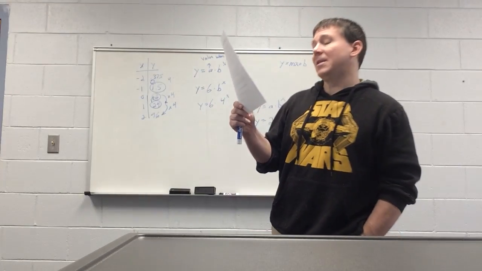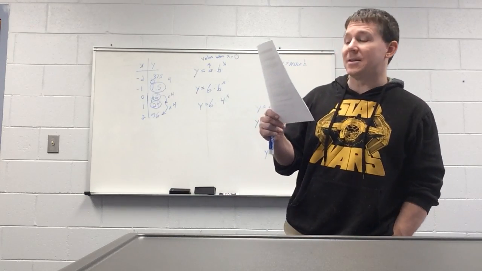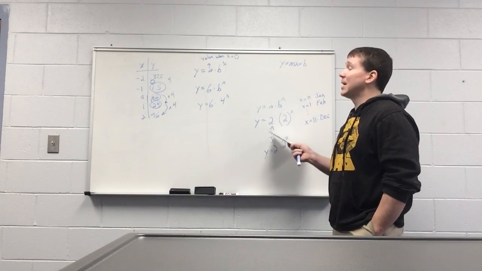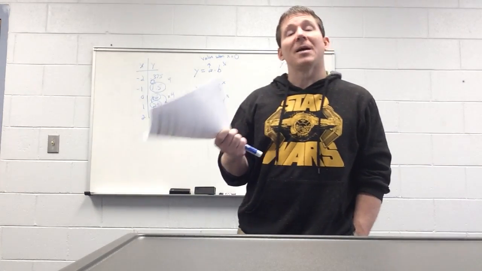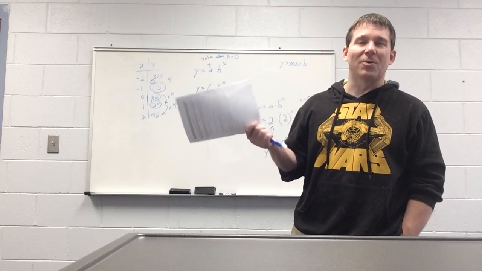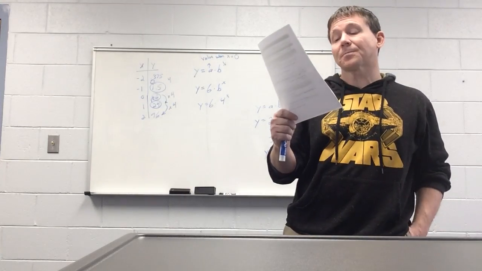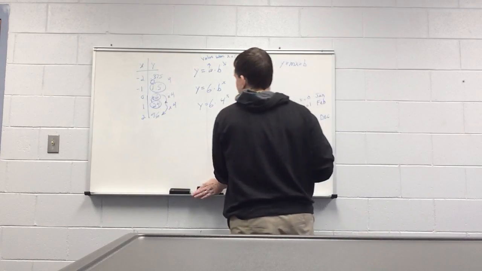Let's see. Suppose I'm given the numbers 2, 4, 8, 16, 32, list the growth factor. That's actually the one we just did right here. It's clearly 2. I multiply by 2. 2 times 2 is 4, times 2 is 8, and so on. That's pretty straightforward. But suppose I have this.